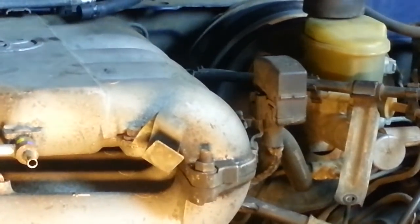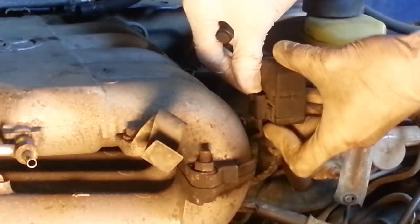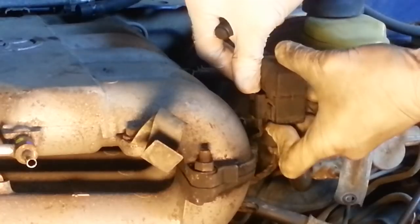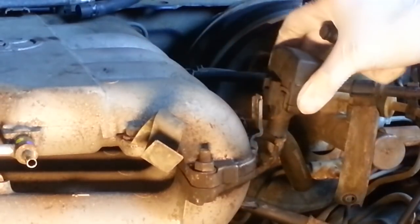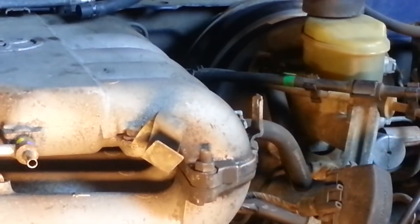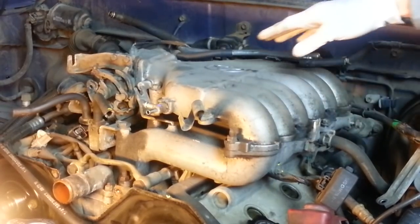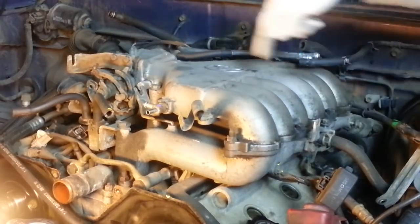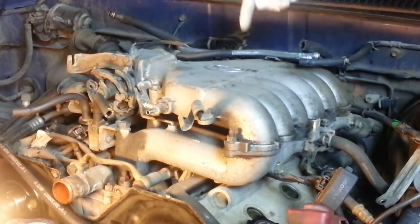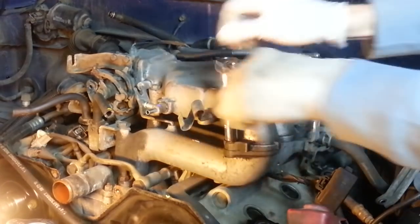I'll remove this diagnostic data port from its mount. Just pull the little tab back and slip it up off of that mount there and let it just hang down there for now. Alright, now we're ready to remove the upper air intake chamber. It's held on by 4 bolts, 1, 2, 3, 4, and 2 nuts, 1, 2 here. Start by removing the nuts.